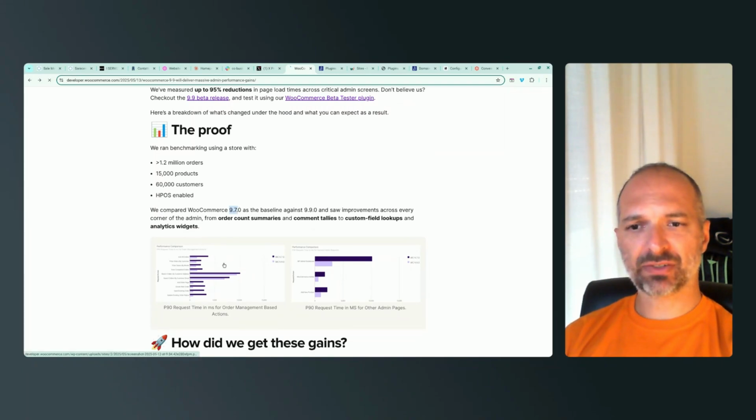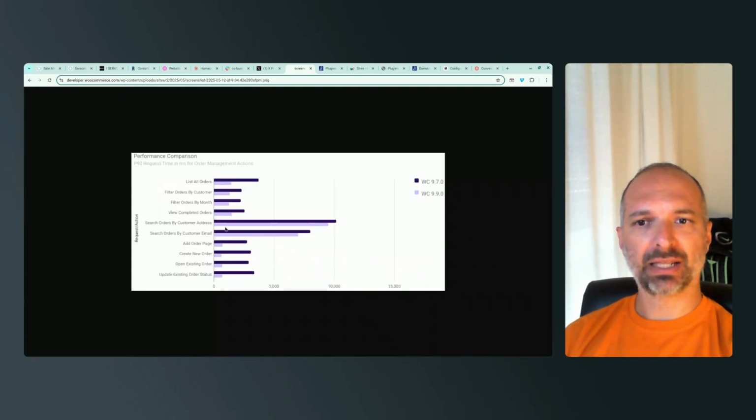And this screenshot basically tells you all the gains based on the action or the page that they're looking at in the WordPress backend: view all orders, filter by customer, filter by month, view completed orders, so a single status, search orders, add order page, create a new order, open an existing order, and updating an existing order status.